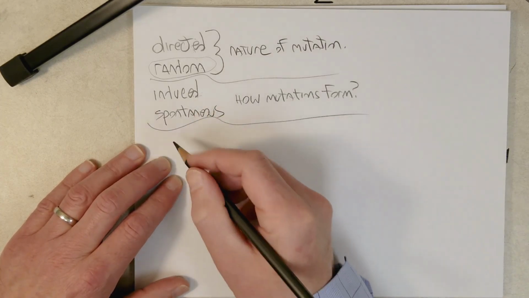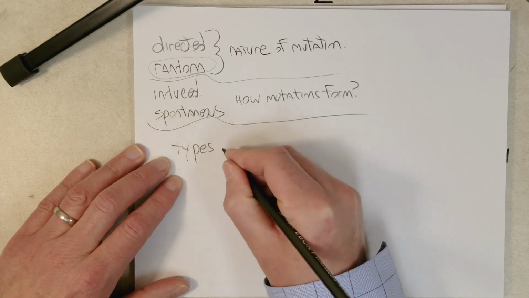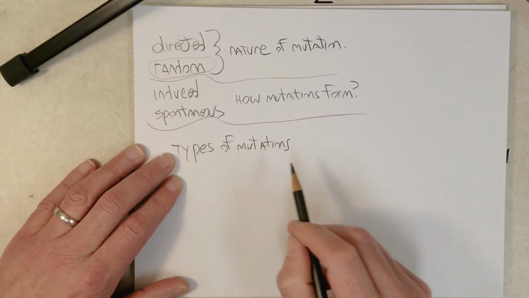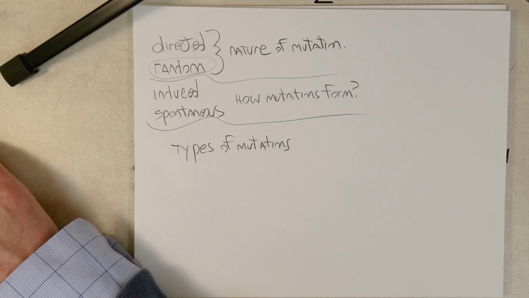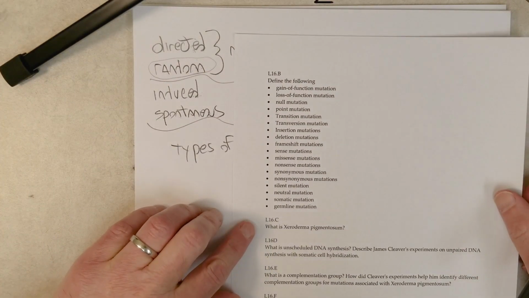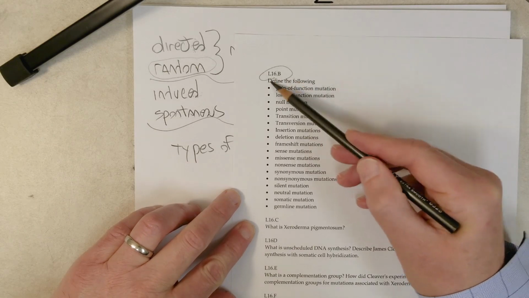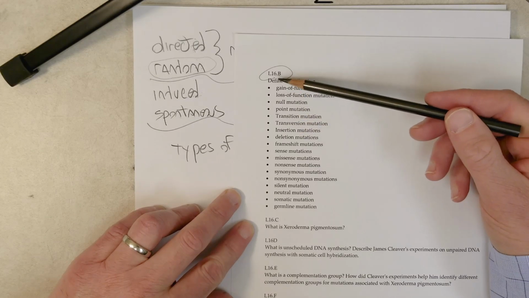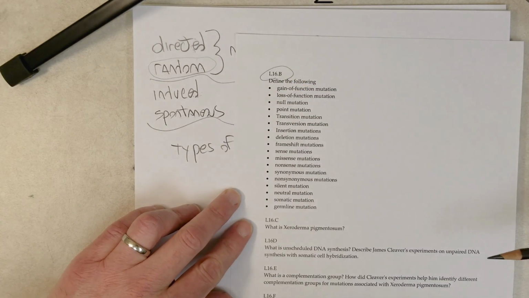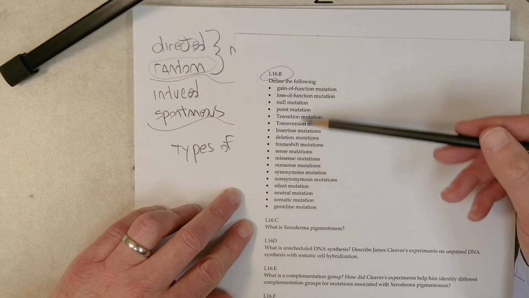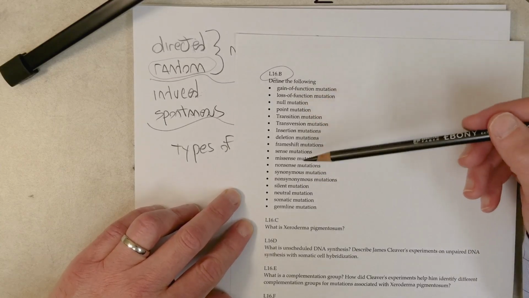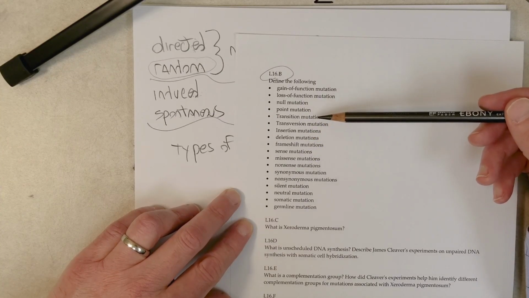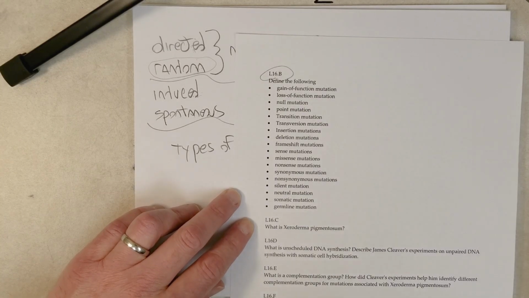Now, in this video, we are going to talk about types of mutations, so ways to classify mutations. We have all these terms that we want to discuss right here, and this is a problem in the spring 2020 version of the course. This problem is lecture 16.B. We need to know what these terms mean. And why do we care? Well, if you know what these mean, then you'll be familiar with the different effects mutations can have on cells and organisms.